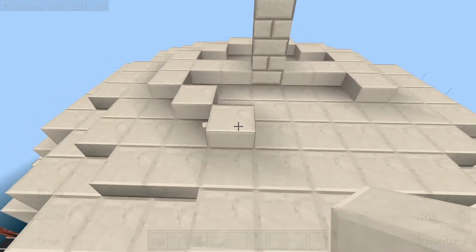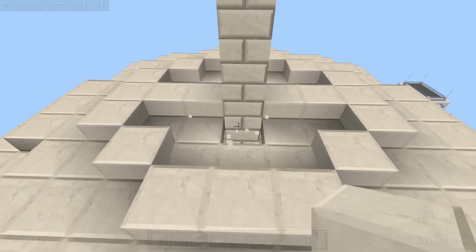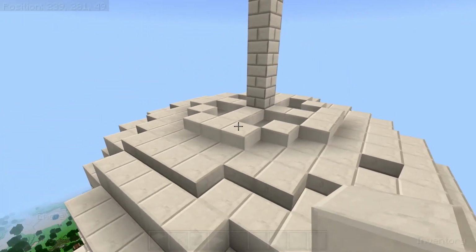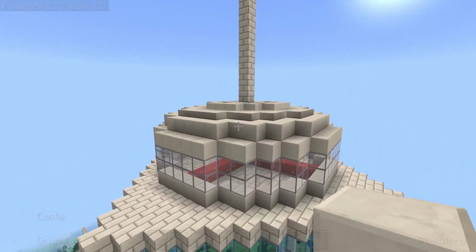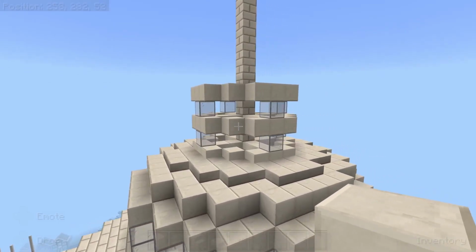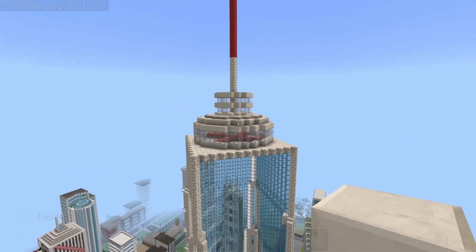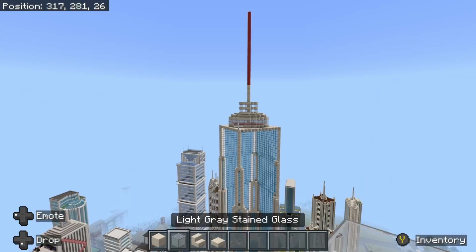So we're going to implement this circle here, and then we'll break that one up as well, put those there. All right, and then we're just going to basically repeat this up, kind of like how we did this. So let's go ahead and do that. Okay, so here's what I came up with just to break up this design a little bit. I think that looks pretty good, and obviously no one's really going to be up close to this, but from a distance it does look pretty good.